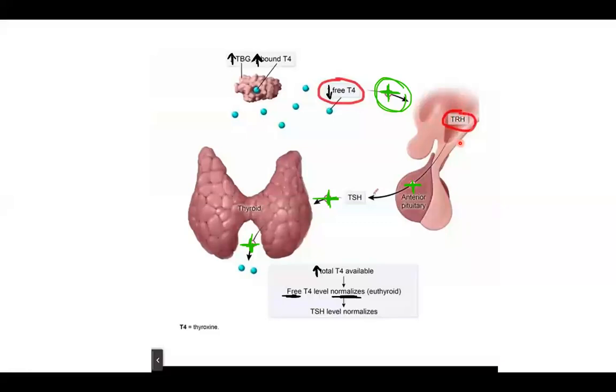So basically, because your hypothalamus thinks that there's less T4, since there's less free T4, the TRH is going to be stimulated. This is going to lead to more TSH from the anterior pituitary, and the thyroid is going to release more thyroid hormones. Here's what I need you to know. If I were to count the free thyroid hormones and the bound, yes, the thyroid hormones would be elevated. But if I were to measure just the free thyroid hormones, they would actually be the same as before pregnancy. Okay, so that's a really, really important concept to understand.